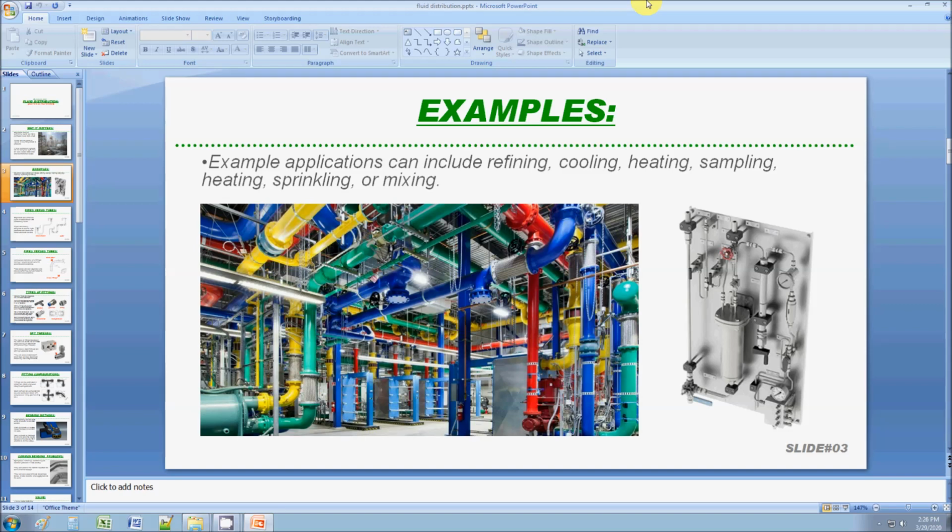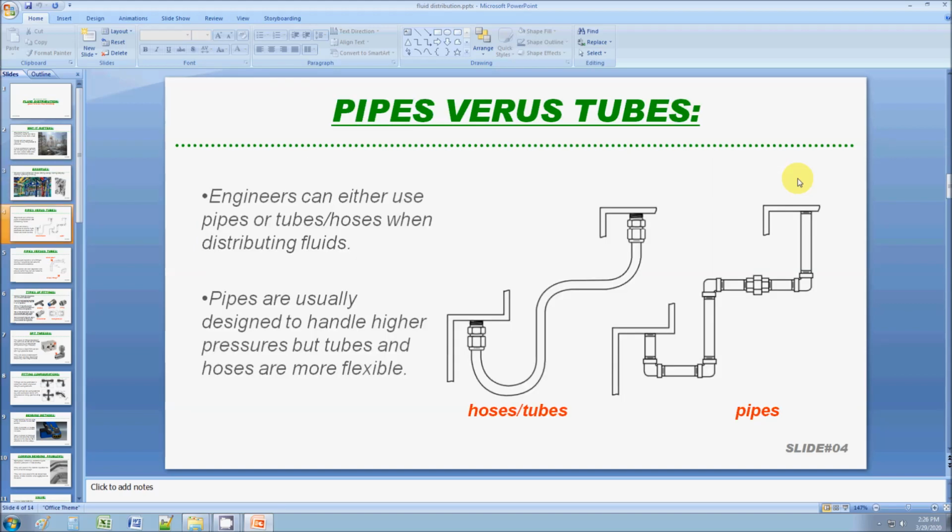So this is a very common application for cooling, as you can see here, for sampling in the oil and gas industry. It happens all over engineering, and I've had to design a couple of these systems in my career. So the first question you gotta ask yourself is: are you going to use fittings, or are you gonna use a hose? All right. If you use a hose, it's a lot more simple because there's no fittings.